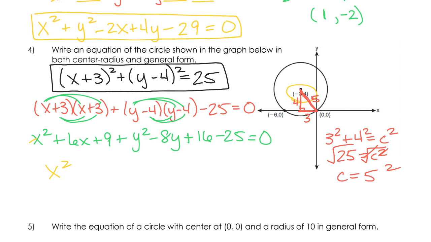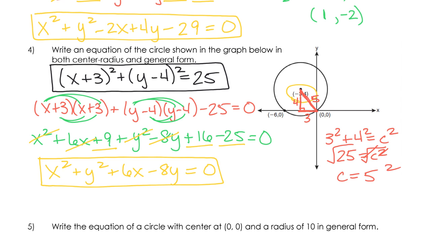All right, time to order them. So we have x squared first, then y squared, then plus 6x, then minus 8y, and then we have a 9 plus 16 minus 25, which actually cancels each other out, right? 9 and 16 is 25, then the minus 25, so we don't have to write anything except our equals 0 at the end.